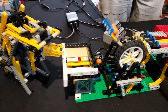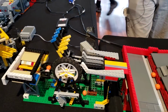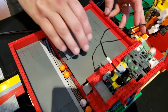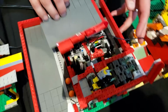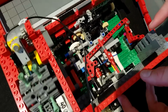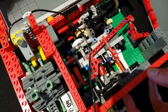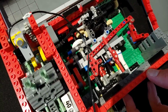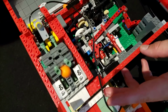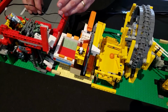A few more scooper modules here. Not sure who did this one, possibly Owen. Owen has quite an interesting one on this one here, which is a large hopper. But inside, he has a continuously variable transmission in here. The rubber band between the two conical pieces can alter and vary the speed, effectively changing gears on the fly. I do not touch it very often, but it works well.